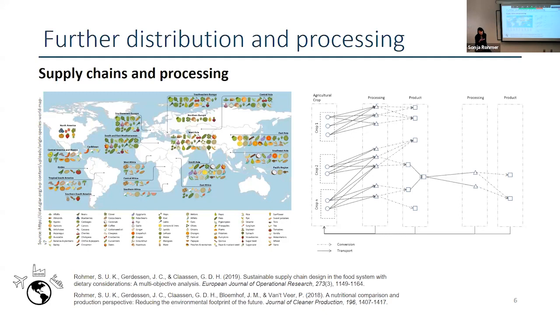If I produce tomatoes here in Quebec, I might do this in a greenhouse. If I produce them somewhere in Mexico, I produce them in a field, which has a very different environmental profile because my resource input will be very different. In a greenhouse, I need to use energy to heat the greenhouse. If I do this somewhere outdoors in a field, I can use the solar energy of the sun, so I don't have that resource input, but potentially I need to irrigate more and I have more water use, and all these types of things. So it's interesting to consider how these choices affect the system and also how consumption plays a role.